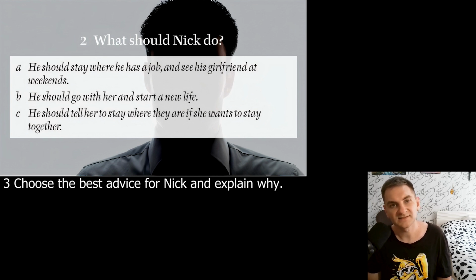At least they can test an idea. After a while, I think they can find a solution, maybe. But I think he should stay where he has a job and see his girlfriend at weekends. Maybe it will work and it will help them. Now, your turn to choose. Choose the best advice and explain why you think so.